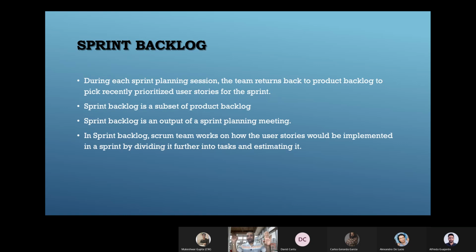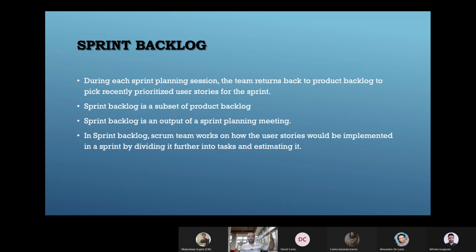From the product backlog, we will pick up a few stories and items and put them into the sprint backlog. Now, in the sprint backlog, if those stories are closed, those stories will still be in the product backlog, but the status will be closed, completed, or deployed in production. So your product backlog will have all the features.